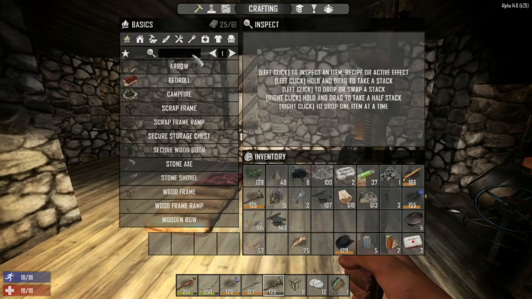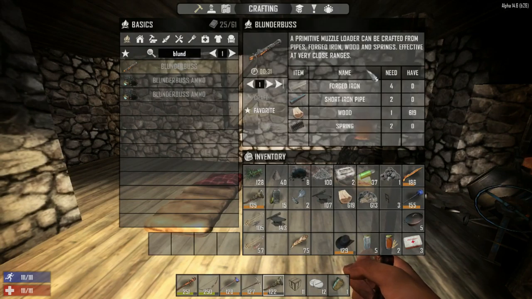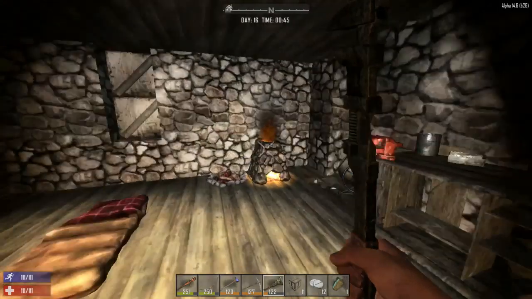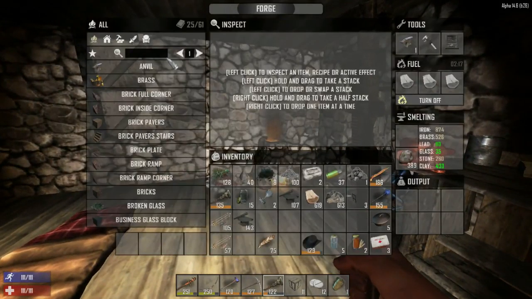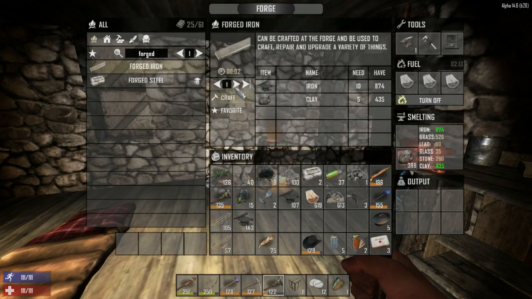So blunderbuss, how do we make you? Can we make you? So we need 4 forged iron. Okay, I got that stuff. So let's do it right now. Let's do forged iron. We need 4 of these bad boys. 1, 2, 3, 4.